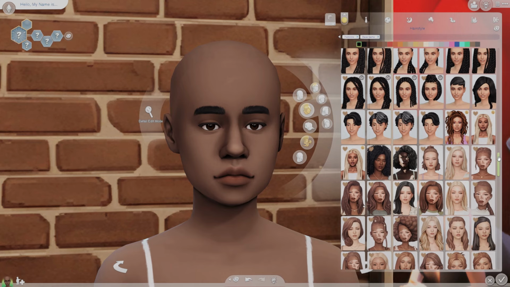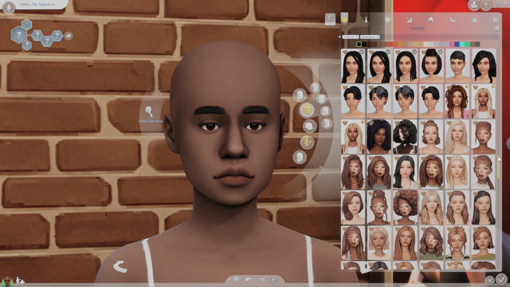However, as I said previously, a lot of the skin details I add don't make a significant difference to the Sim. I strive, if my Sim's going to be uploaded to the gallery, to ensure that if you cannot download CC, they will look as much like themselves as possible without those skin details specifically. But for this one, I might have some fun with some of the hairs that I have because they're beautiful.